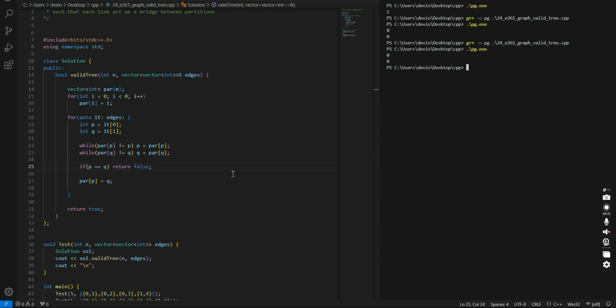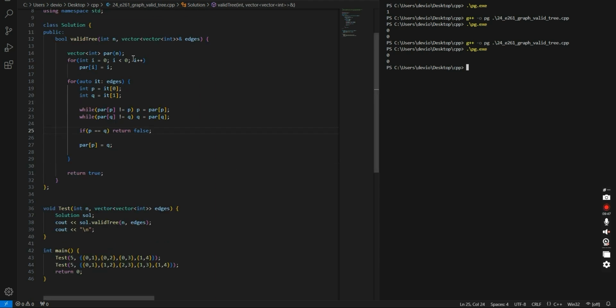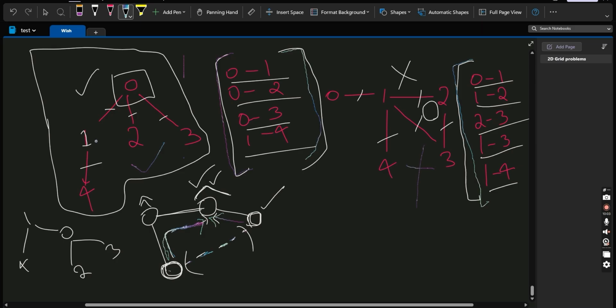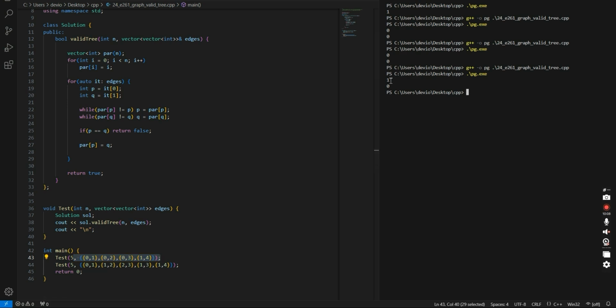Okay, but it gave false, right? The first sample, this one, which belongs to this tree, is giving a true answer. Next is giving a false answer.